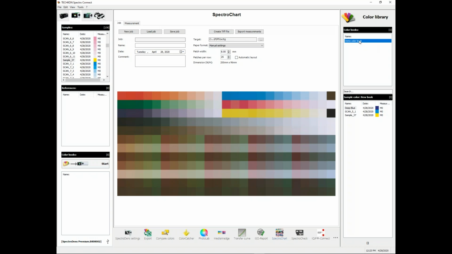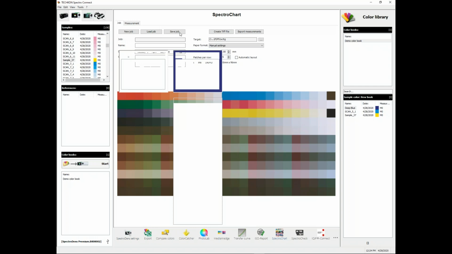Once you finish with your color book here, you just drag the color book by its name and drop it into the color book window here. And this little window shows you how many color books are ready to be uploaded to your instrument or your SpectroDens. So I'm going to hit start. The start button starts the uploading process, and you will get a pop-up message on your device.